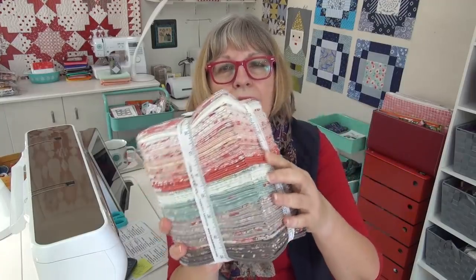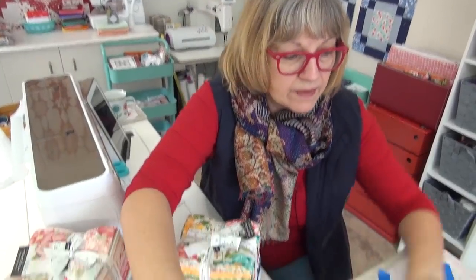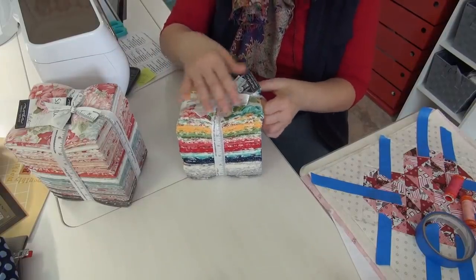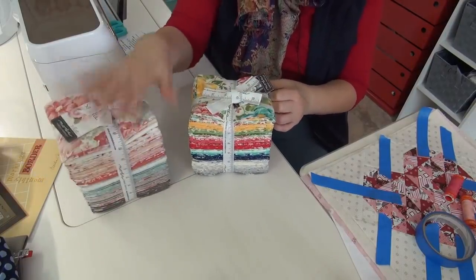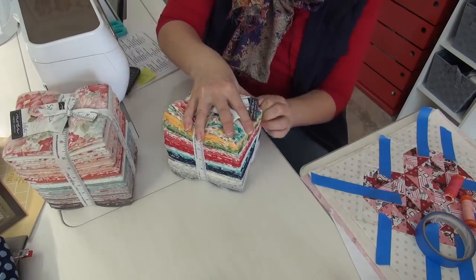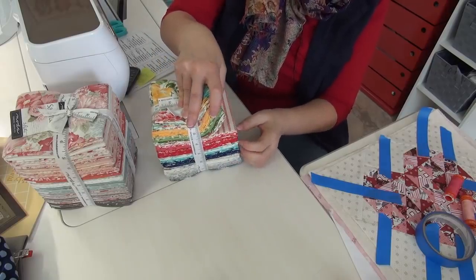So I don't know. I was going to do that, and then I also had the bundle of Homestead by my friend April Rosenthal, which has these reds. So let's take a look at those, because I'm thinking maybe that is the ticket, because if I need to get more, I can get more right now. This batch came from the manufacturer. They sent it to me. So let's open this up and pull the reds out.